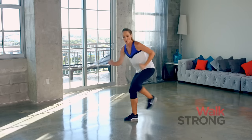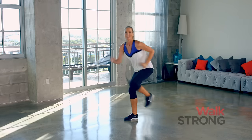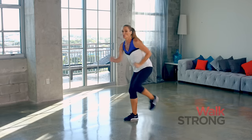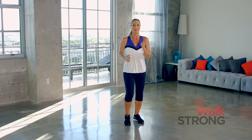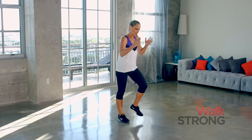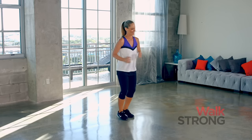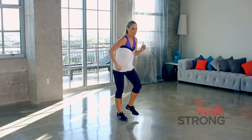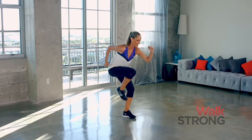The lower you can go, the higher that heart rate's gonna climb. Give me four, three, two, let's walk it out. We're just gonna stand tall to get ready for the other side. So just turn it around to the other side. You ready to do that again? Okay, get low, tap it back, pump it, pump it, pump it, good.